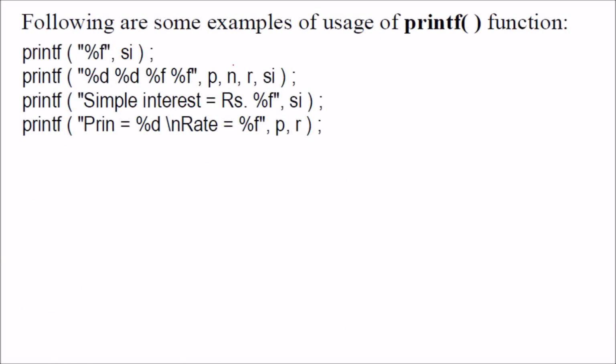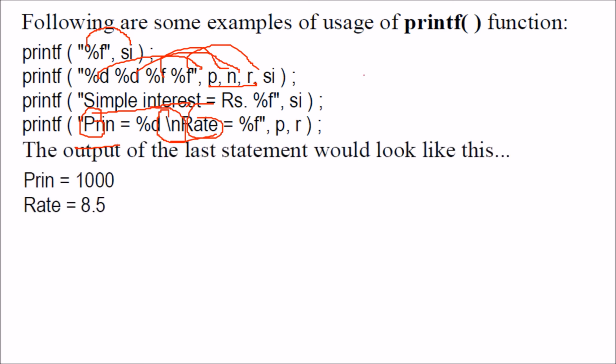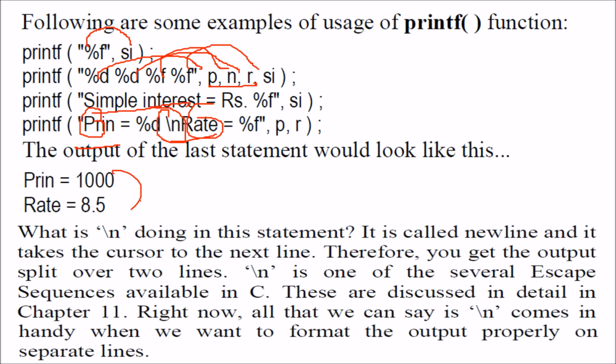You can print like this. You can print all these, like this is %d, this is %d, %f, depending upon what you have declared. And you can also write inside this simple interest as we have written in the program. You can write this also if you want to do it in the second line. You want print to come in print, then you have to show the rate in the second line. For that you can place this \n. So this \n is nothing but the new line character. This is how it will be shown. This \n, \t, all these are special characters which give blank or white spaces. But we'll be discussing all these in detail.